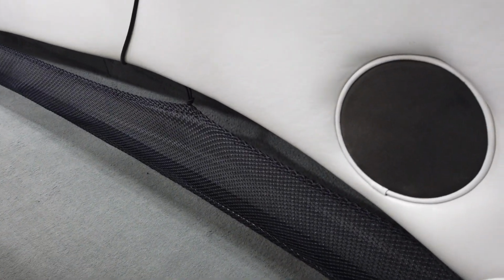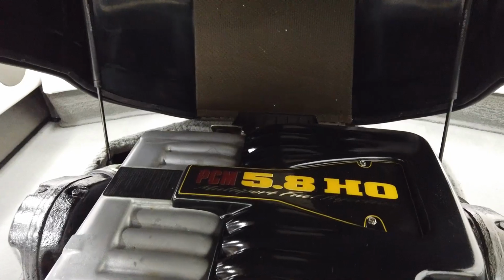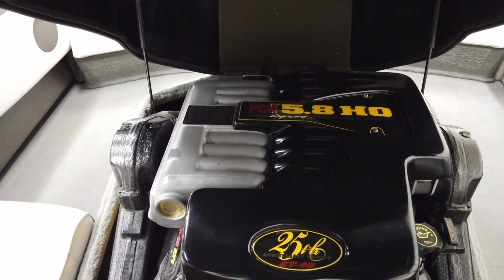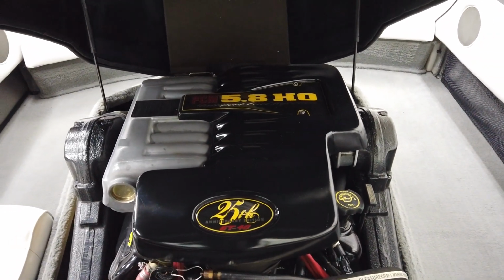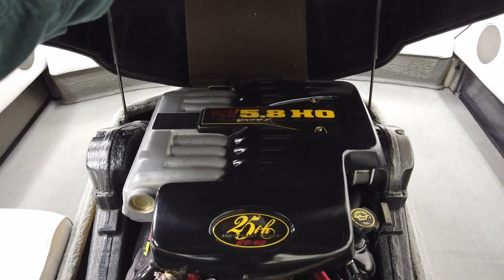We'll go ahead and sit down and I'll flip this open too. Storage netting's all intact on this port side. There we go. There's our GT40. So this will have fresh service, fluids, filters, and impeller. We're also doing a steering cable on this boat, but it runs super strong. We actually did have it on the water already. Really the only thing it needed was a steering cable. So we're gonna do that, get this thing steering nice and smooth.